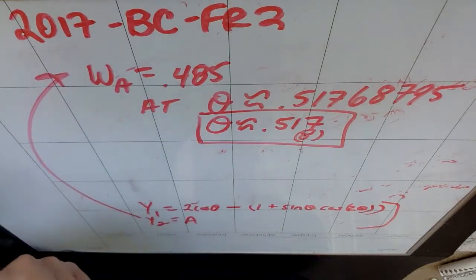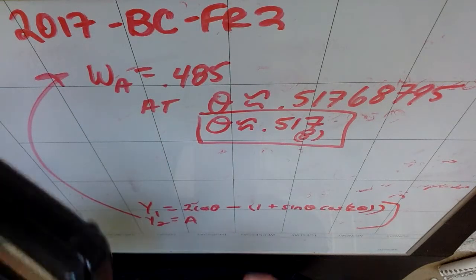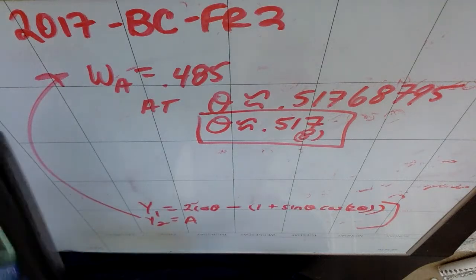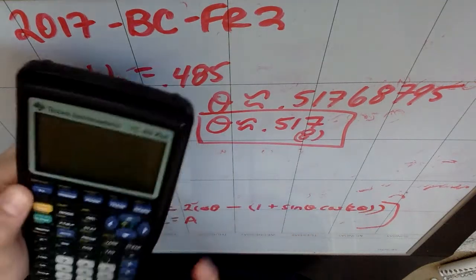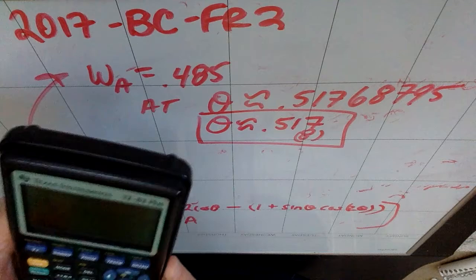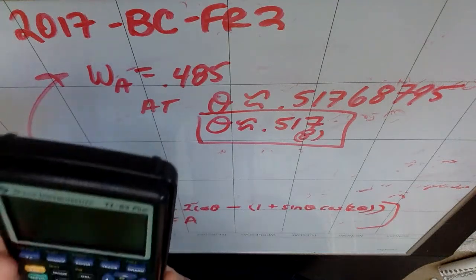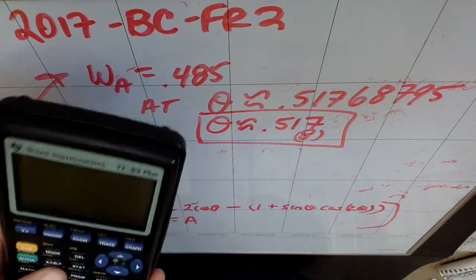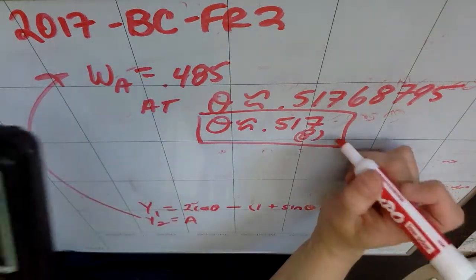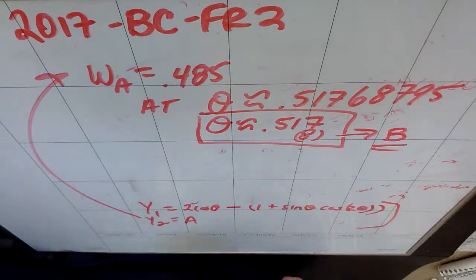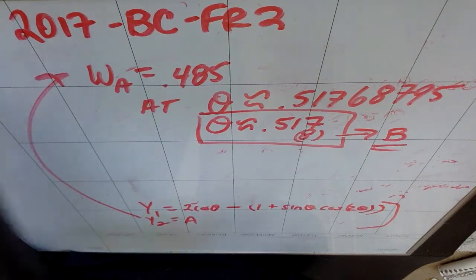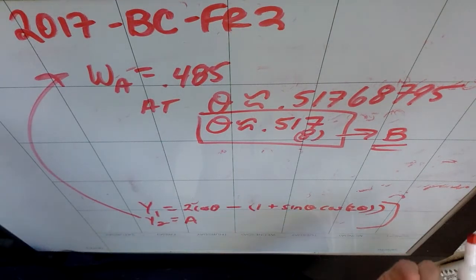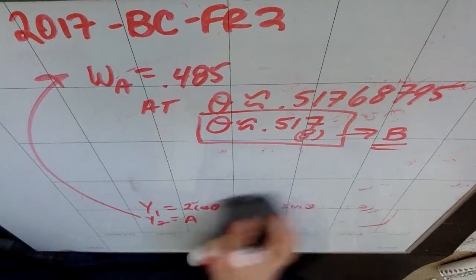Now that's fine, but they then ask me to use that information, right? They then say, using the information from that part, is the function increasing or decreasing at that time? So I'm going to go ahead and quit out of that for a sec. If I hit X, right now my X is stored, so I quit out and I hit X. I'm going to store that. I'm not going to use A because I already used A. So I'm going to store that as B. So essentially, if they want to know whether W is increasing or decreasing, they want to know what W prime is doing at this point.